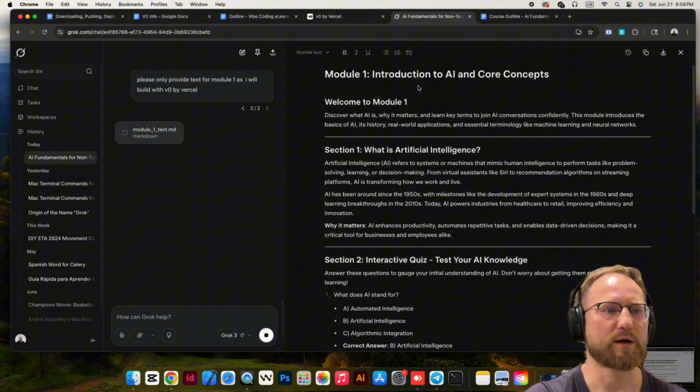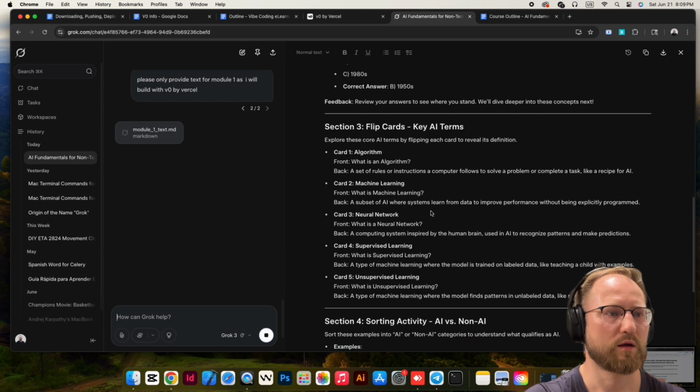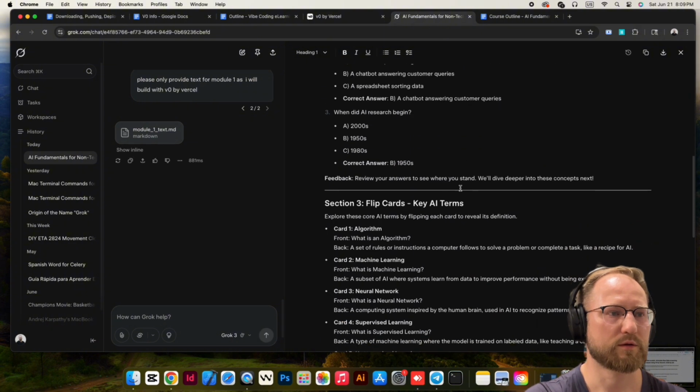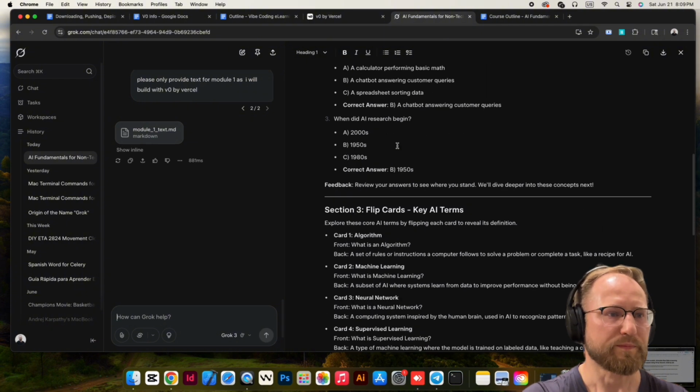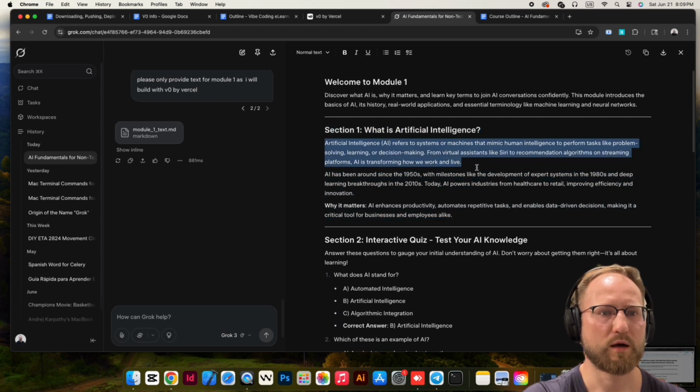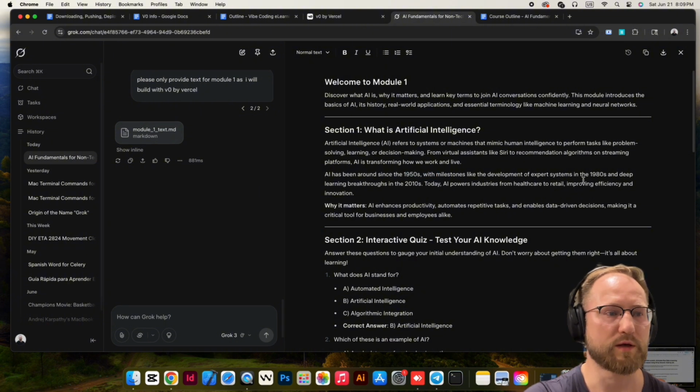Module 1, discover why AI matters. All right, so it has, okay, nice. It started with what is artificial intelligence? Okay, a little background. I like that. It touches base on that it's from the 50s, 80s and 2010. So the 2010 breakthrough, I believe the white paper by Google was published 2017, Attention Is All You Need. It might have even been prior to that. And I think OpenAI was founded 2018.